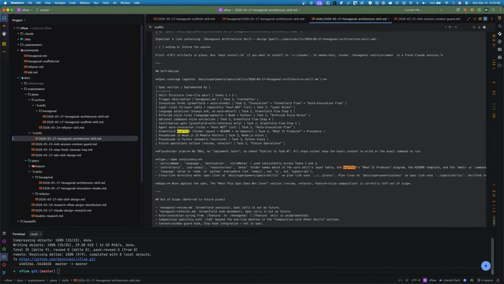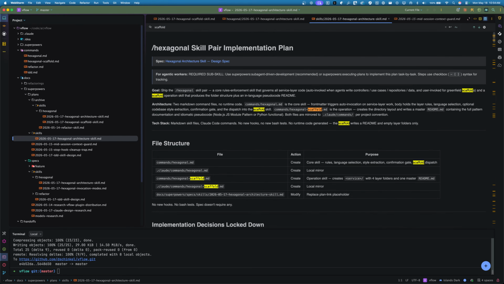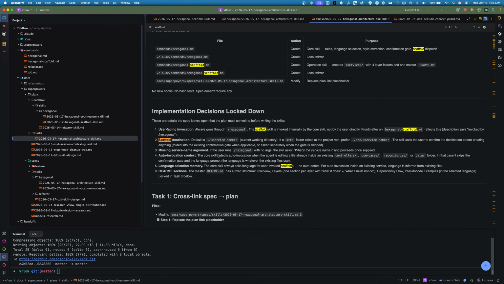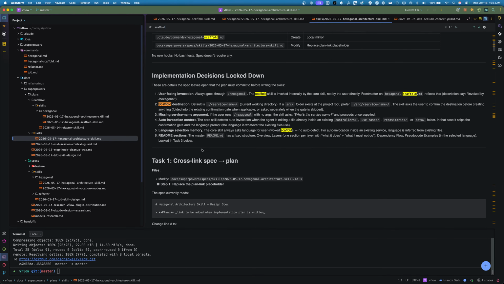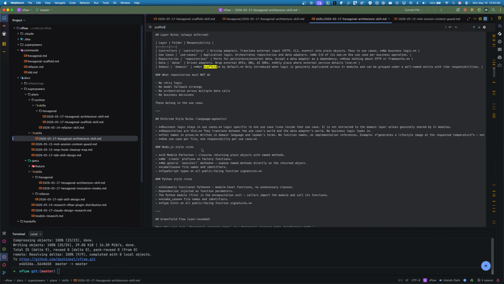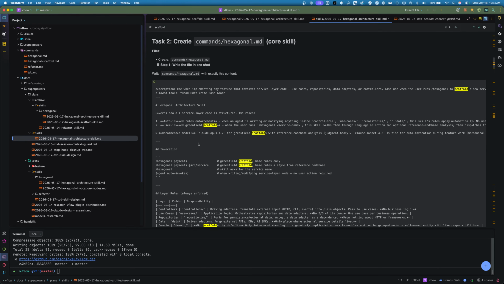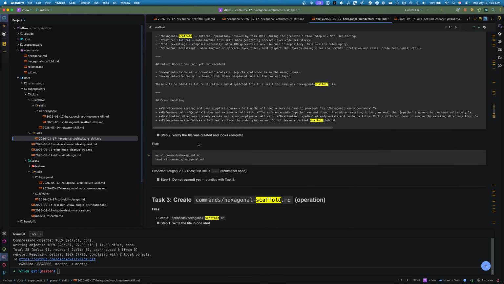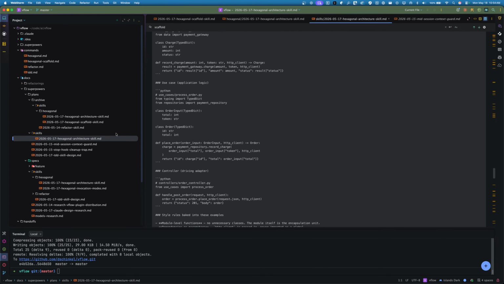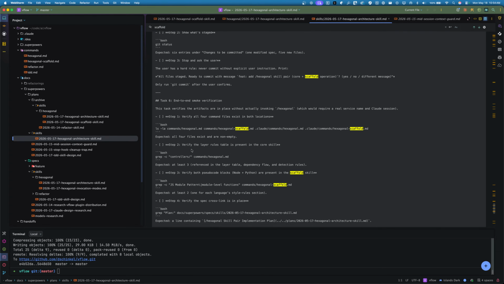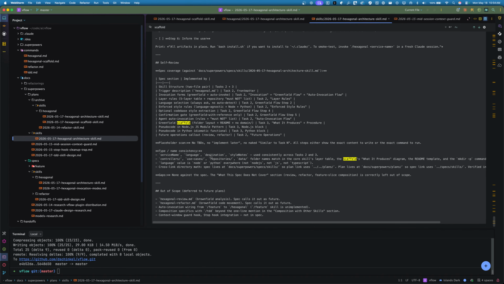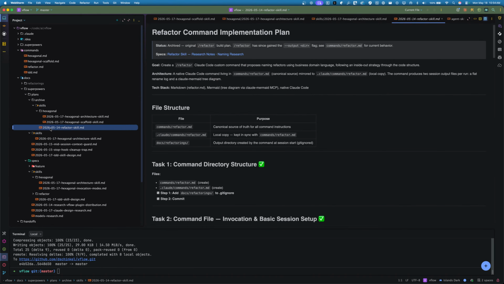Scaffold. So this does have scaffold skill in it. I'm checking to see if this is really an archive. Old stuff. This is the new thing. So actually I'm going to double check this thing.